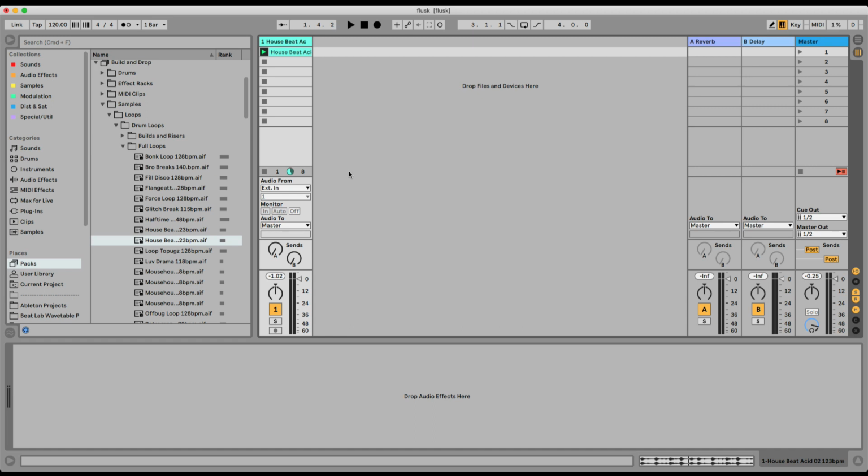Well, let's see how the flanger works, the built-in flanger, which is part of the three classic modulation effects: the chorus, the flanger, and the phaser, of which the chorus and the phaser we cover in other videos. So here I have a drum loop loaded from the built-in pack. If you have Ableton 10 Suite, you can download it for free. Let's check this out.